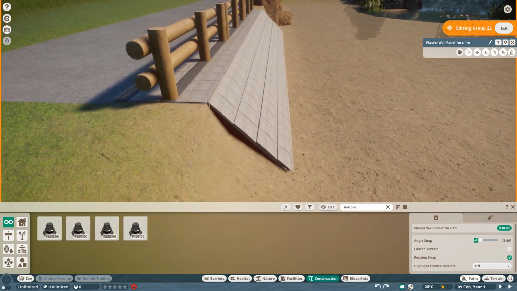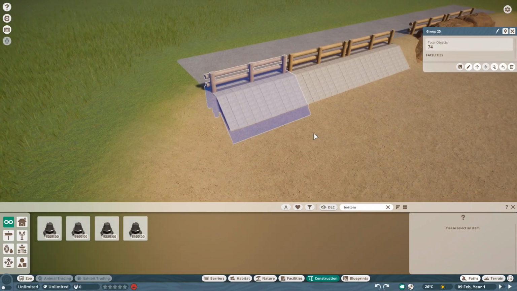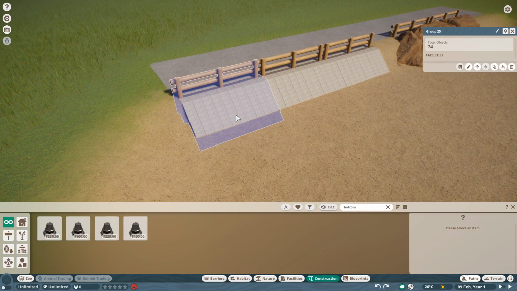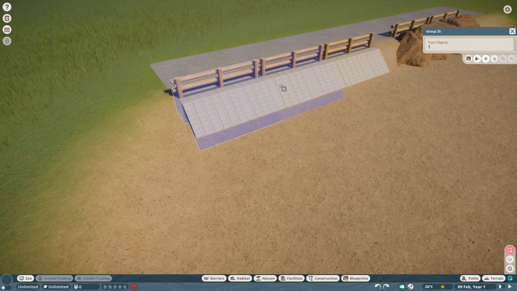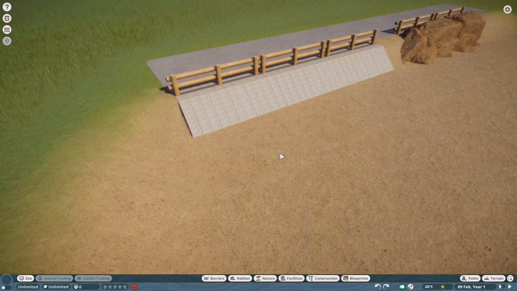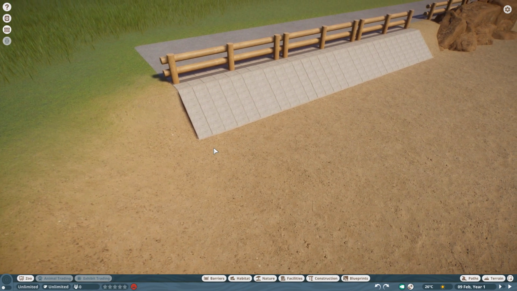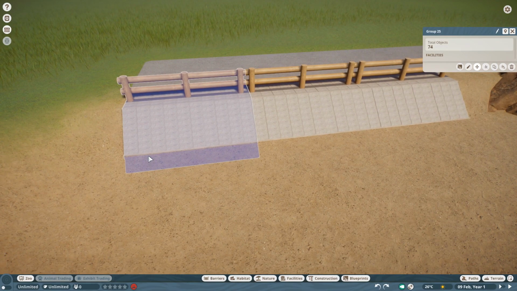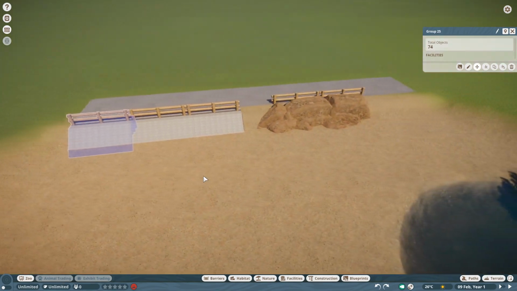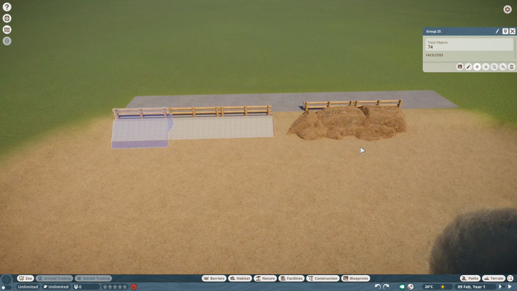So all it simply is, if I show you what I do, the best way I find to do this is build it out of materials where you can select them all and eventually combine them all into one group. So if I was to do this, look, I can combine them and merge them all into one scenery group. That's the best way to do it. Try not to use grid pieces because you won't be able to manipulate it as well, but simply I build one part and then I just copy and paste as I go along for the length. So for this, I would have just copy and pasted it all the way along, would have selected it all and then made it a group, and then away you go.